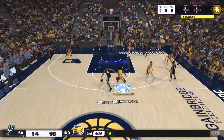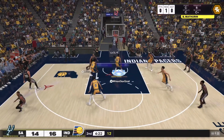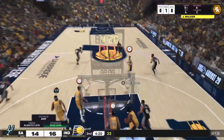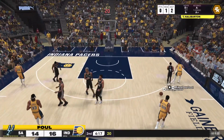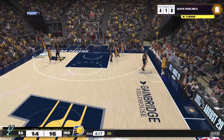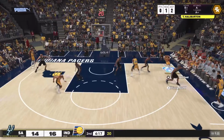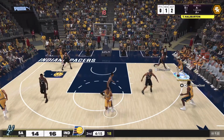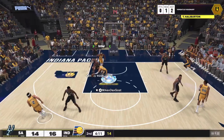All right, Stan, what's your take on this very youthful San Antonio Spurs roster? Well, Brian, they've got the guy to build around. They're very exciting to watch. They've been gaining momentum. They're coming together as a unit, as a roster. And look, this team's got a chance to be very good together. Now here's Halliburton. Still without a bucket.